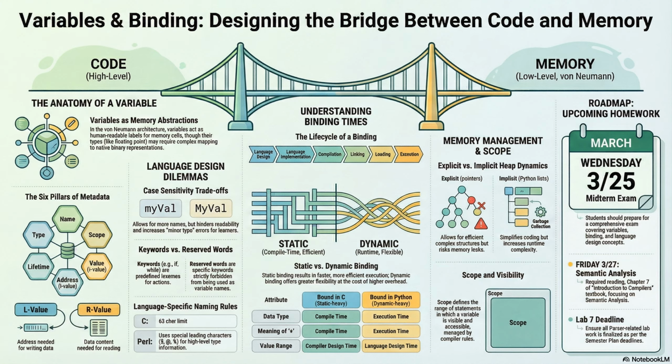They are related concepts, but they operate on completely different axes. Scope is about visibility, which specific statements in your code are legally allowed to reference a variable. Lifetime is about existence, how long the data physically remains in memory. And the distinction between the two becomes painfully obvious when you look at static scope. Static scope is determined entirely at compile time based on the physical layout of your code. It's usually based on nested blocks.